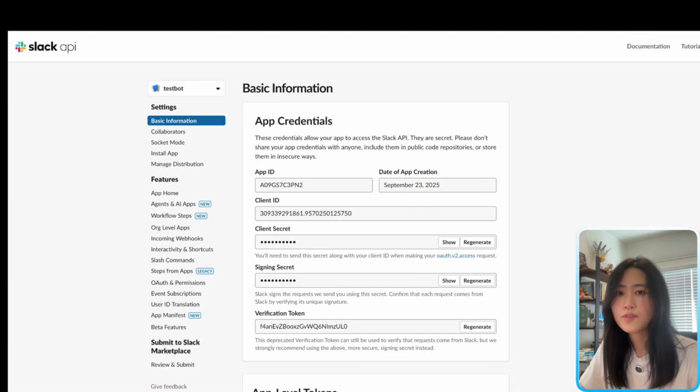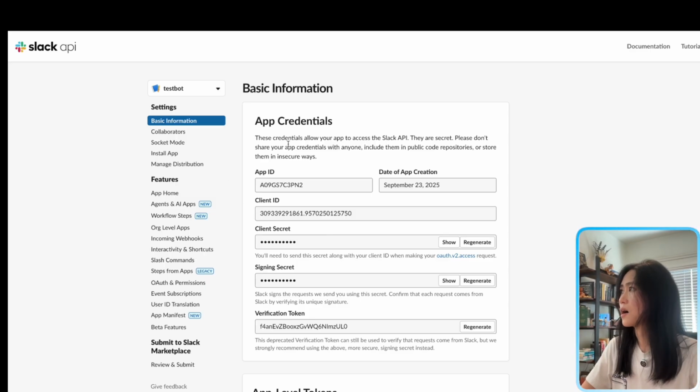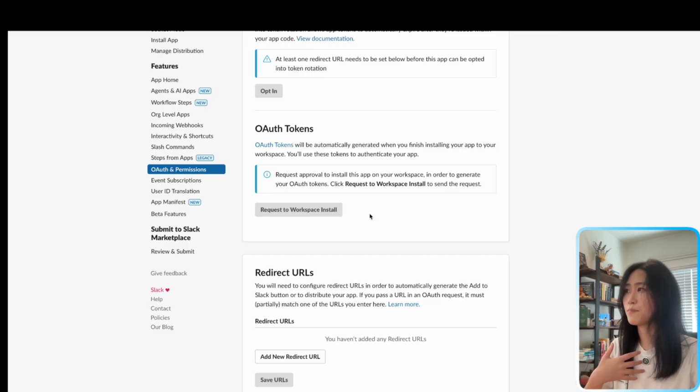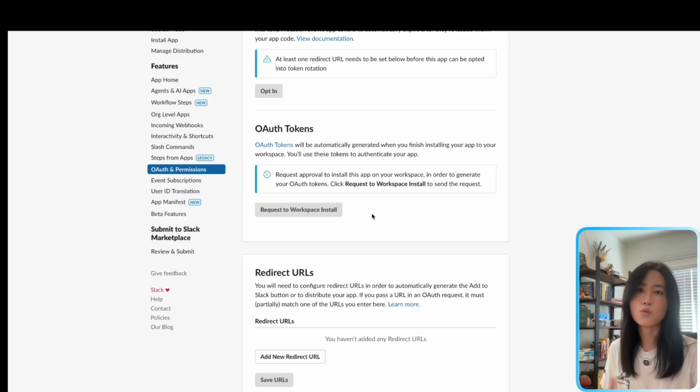And then you will come to this information page, and then what you want to do is go to this OAuth permission page. For our workspace, it needs to have IT approval for the app in order to install it in the workspace.